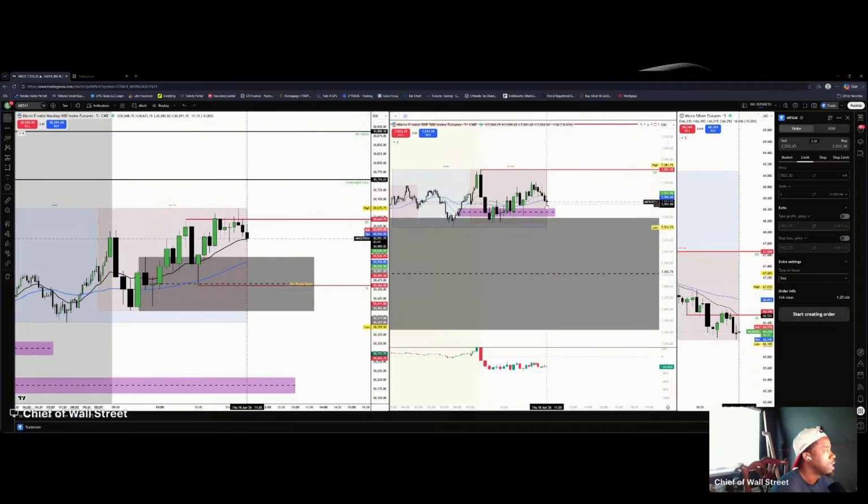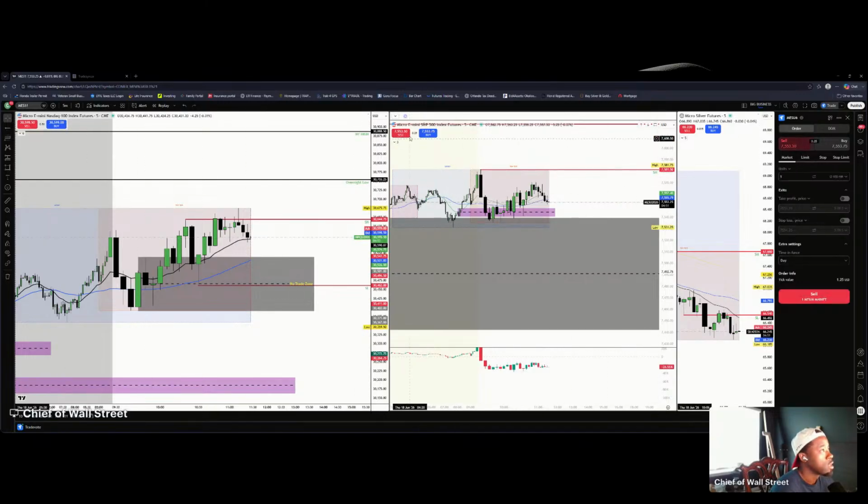And how we should play it, we should violate this box, which means push through it, come back to retest, probably close to the top of the box. We don't have to test the midpoint, right? Maybe close to the top of the box before we continue selling off. So if I was to get in a trade on MNQ, hey, the junk ain't working.